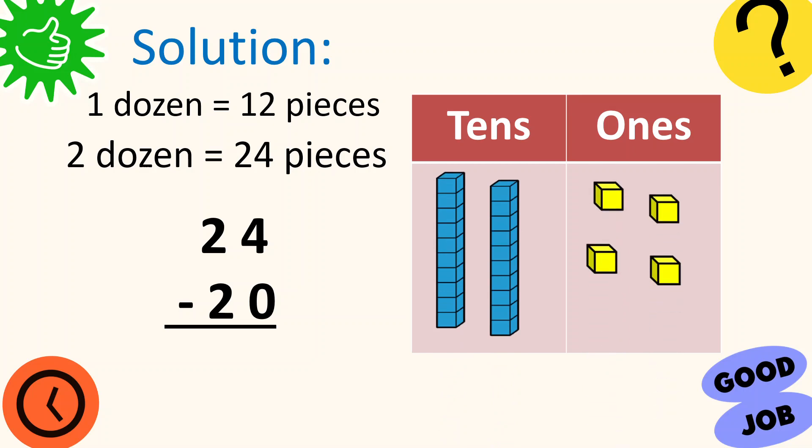Let's subtract the digit in the ones place. Four minus zero. We will not be taking away any block in the ones. It's still four. And then two minus two. We will take away two tens. One ten, two tens. So now you can see the answer, that there were four brownies left.